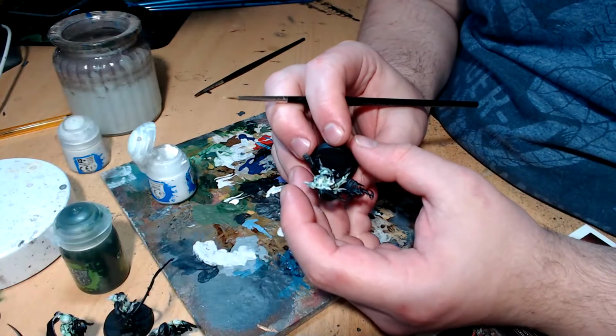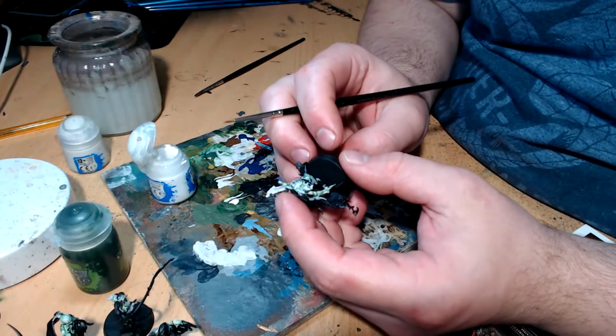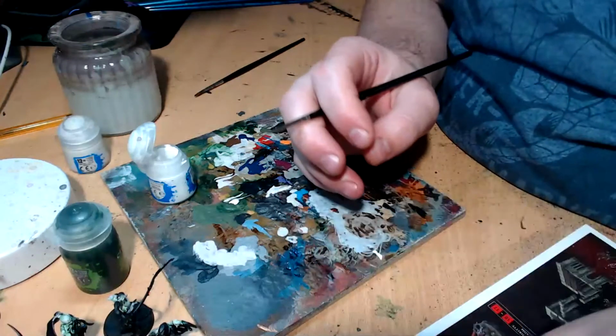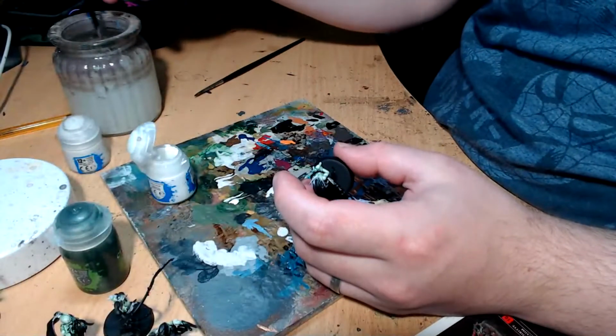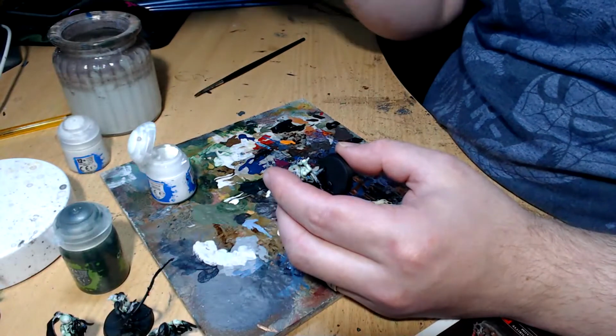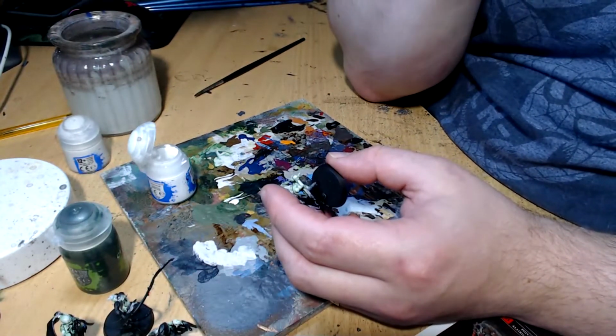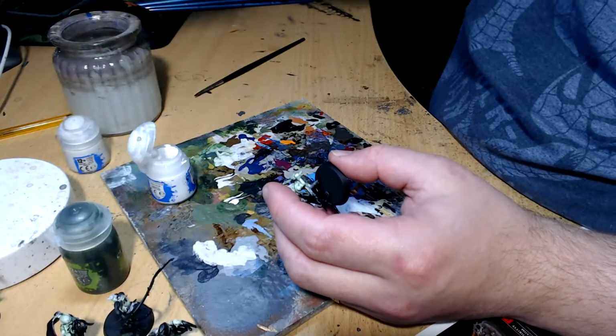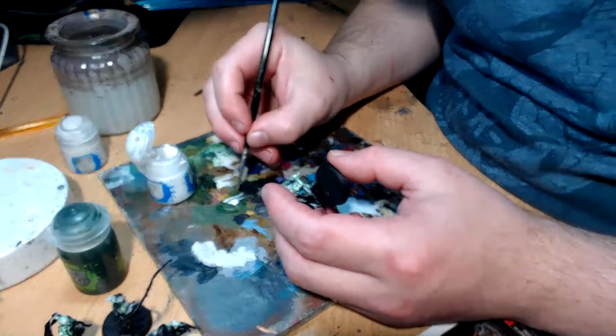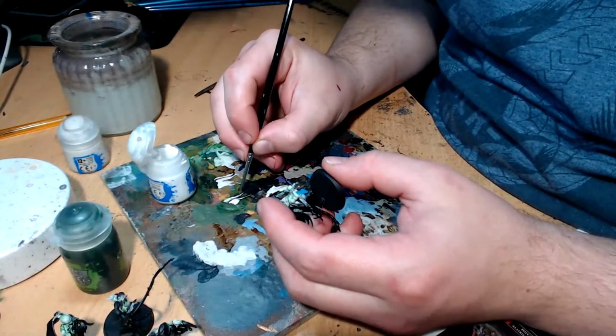Chris is currently working on Spider-Man from Crisis Protocol. Awesome, man. I have wanted to get the Marvel Crisis Protocol models for quite a while. I mean, there's something different to paint. But there's always more Warhammer Age of Sigmar stuff coming out, and I always want all of it. So this is what we end up doing.